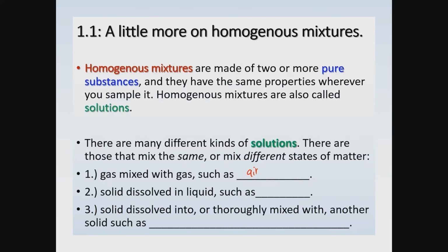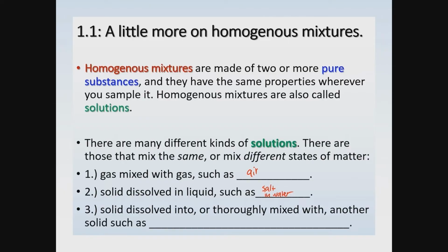Now a solid dissolved in liquid, we can think of a lot of those. For example, maybe we have salt in water. But again, make sure that you know whether it's homogeneous or heterogeneous. It is homogeneous if you just dissolve a little bit of salt in the water so you have the properties the same throughout the sample. But if you dissolve so much salt that there's salt on the bottom of the water, then you have a heterogeneous mixture.